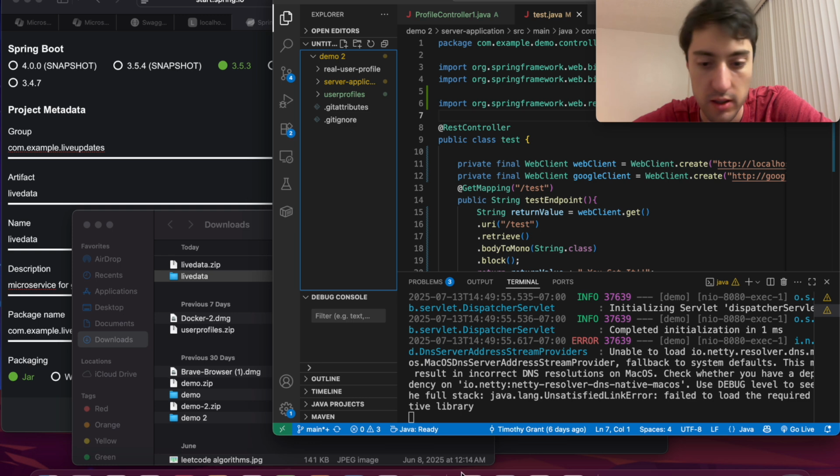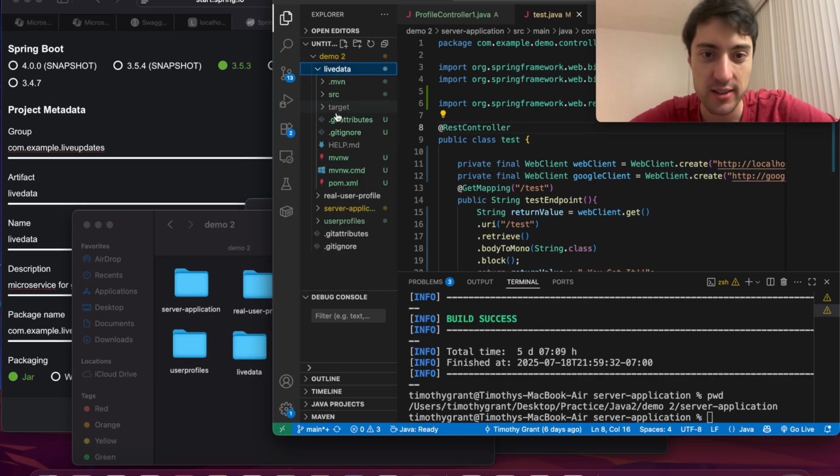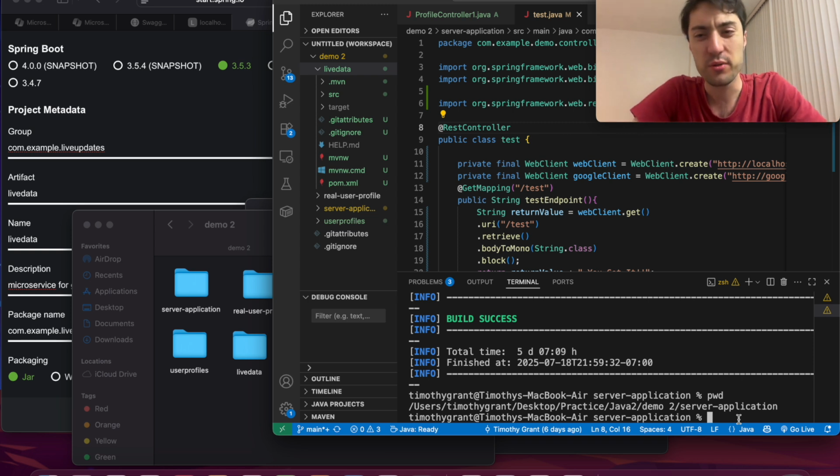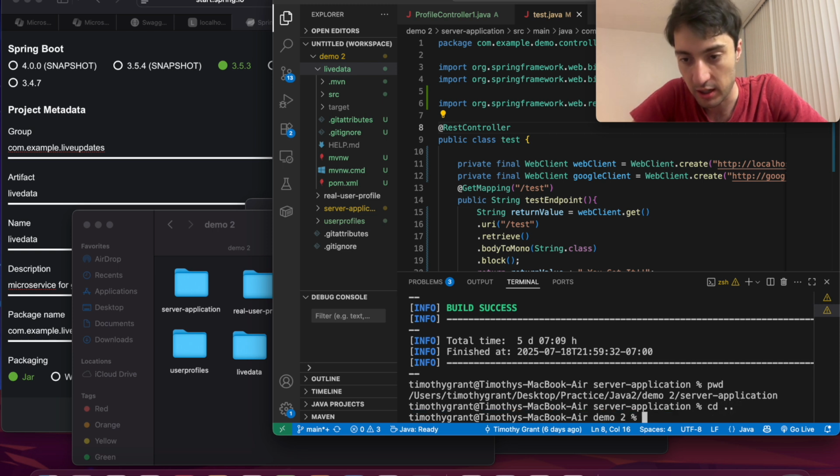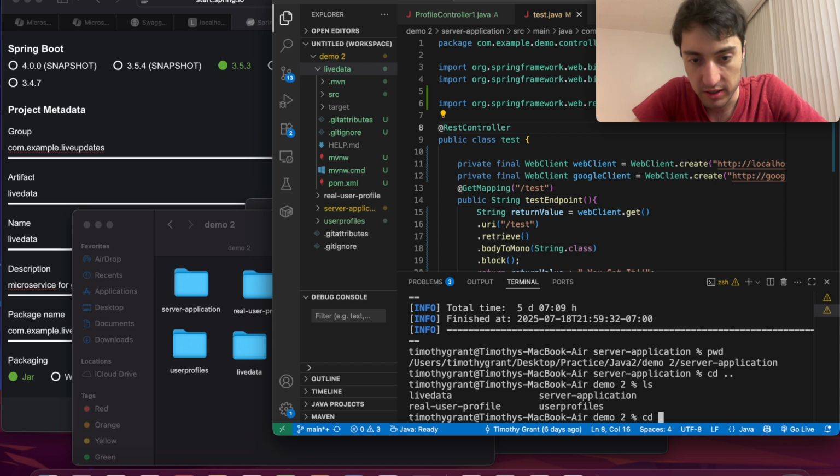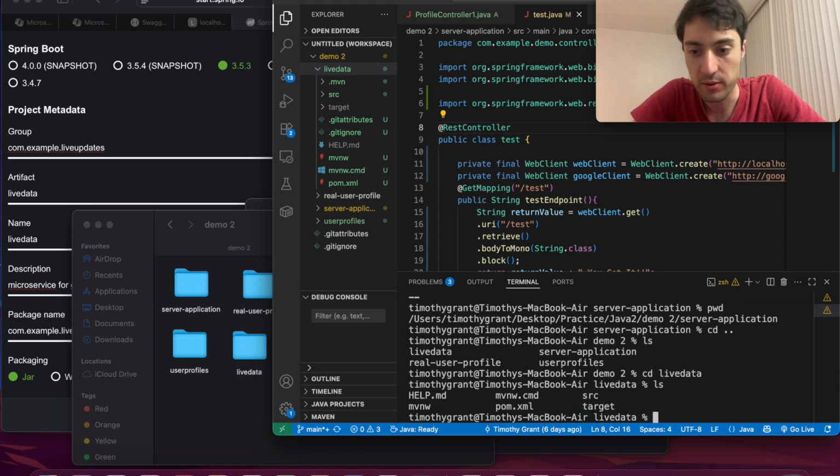So let's see, okay, so I have here, and now let me try to run this. Okay, hopefully this was not a mistake to try to do this, but let's see, cd going up, ls, cd into live data. Okay, now I have this.